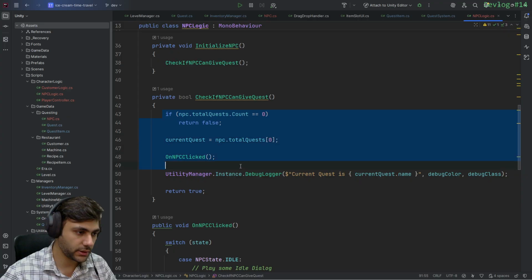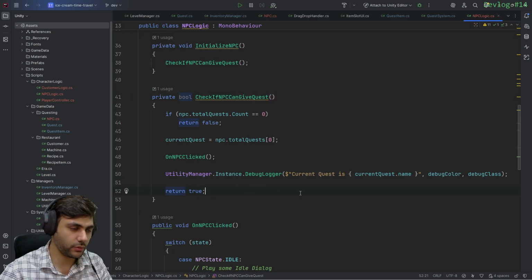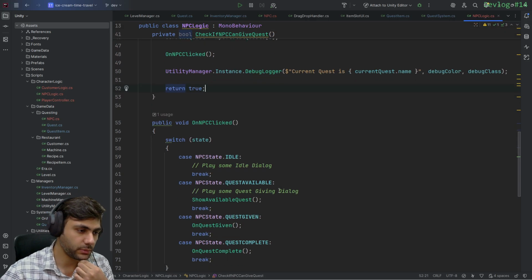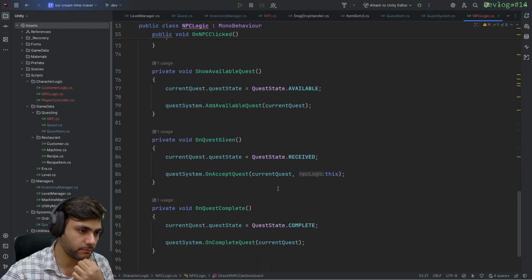We will be updating this function. Maybe we can change it to a void, but for now I don't want to change it that much.